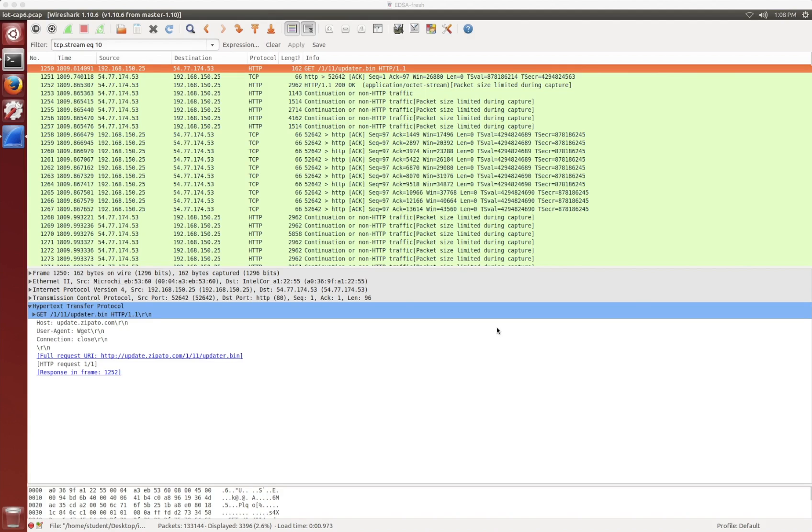As far as capturing or acquiring firmware, there are also different techniques for that. You can capture it via TCPdump, you can pull it off a manufacturer's website, and there are also techniques for actually pulling firmware straight off the chips on a particular IoT device. Today what we'll be looking at is a firmware file that I captured by running TCPdump on my firewall. As I had that particular device connected to the network and knew it was updating, I simply captured the data and pulled it into Wireshark.